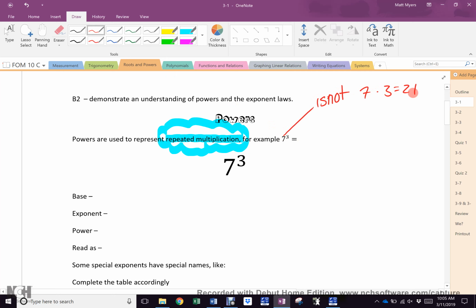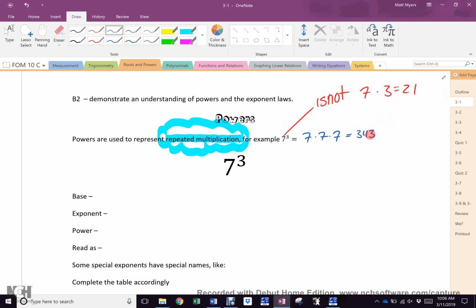But I guarantee you, at some point in this unit, one of you is going to do that and yell the answer out loud. I'm going to say, what is that? And somebody in the class is going to say 12. It's okay. I don't mind. I know it's 36. But somebody in the class is going to say 12. And that's okay. This is really 7 times 7 times 7, which is really 343.